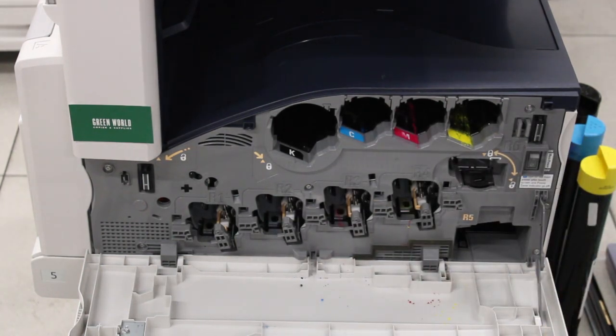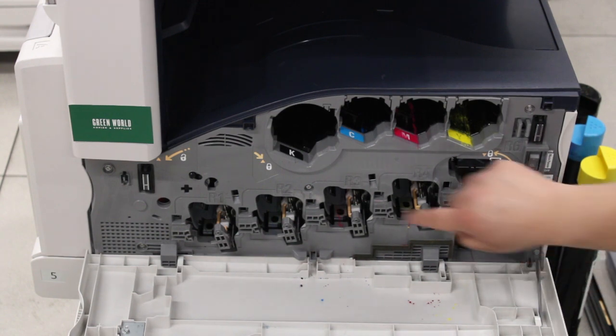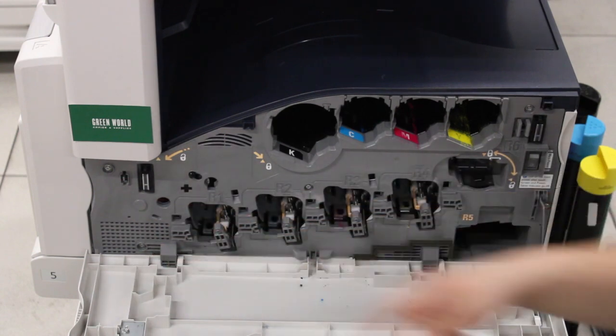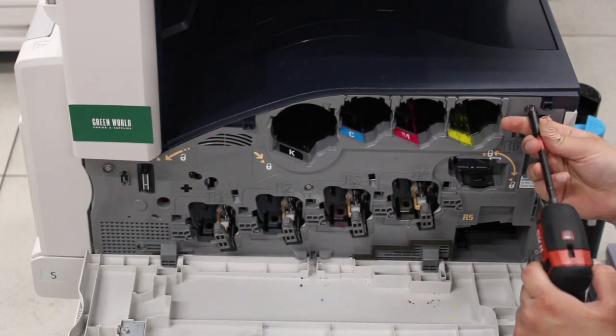Alright, and then the next step will be removing the screws on the bigger cover here. So there's going to be 1, 2, 3 on the right, 1 in the middle, and then 2 on the left. So we're going to take out all 6 of those screws.